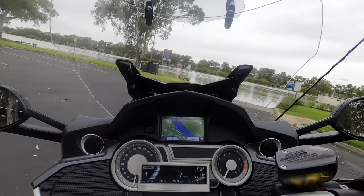We'll roll through that one more time and we can roll up, turn the whiz wheel up, user audio. There are so many different things in here you can play with, and back to the digital speedo. So fairly simple. Once you get the operation of this menu button and the whiz wheel and the click, it's fairly simple to use. On the right hand bar here, you've got your start button, which is there, and you're off. That's all on the one switch, which is good, instead of two.